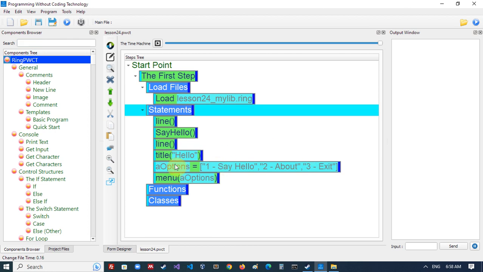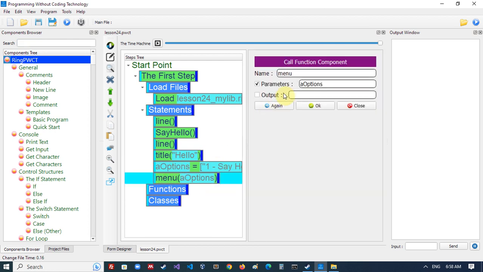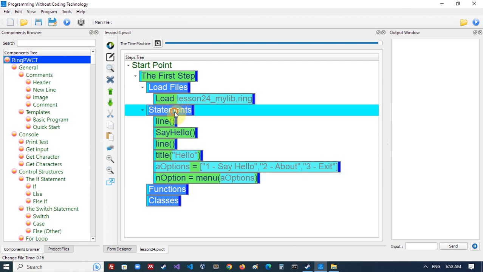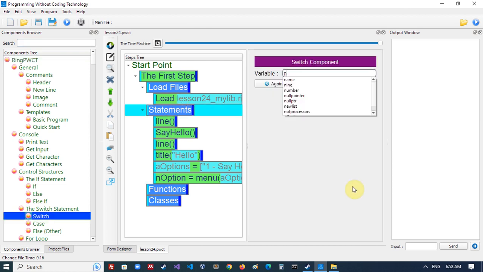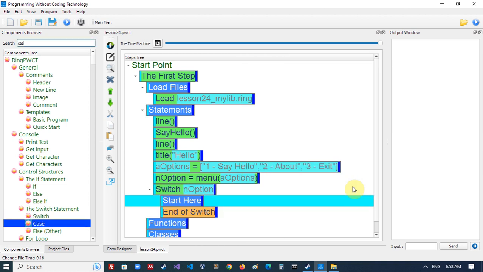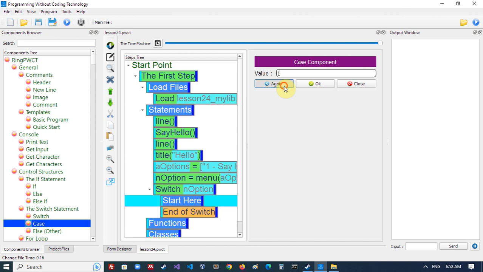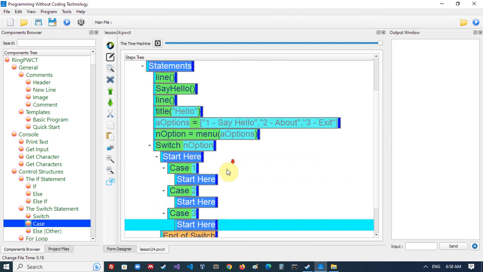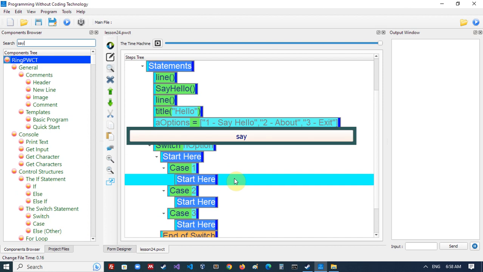This is one way to do this, and I would like to get the selected options, so say in option here, so I can do something based on this option, and then I can use the switch component to use this variable, and we have different options like 1, 2, 3. And for option number 1, we can just call the say hello function.